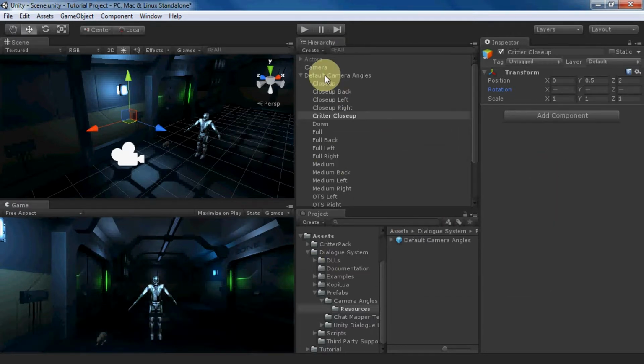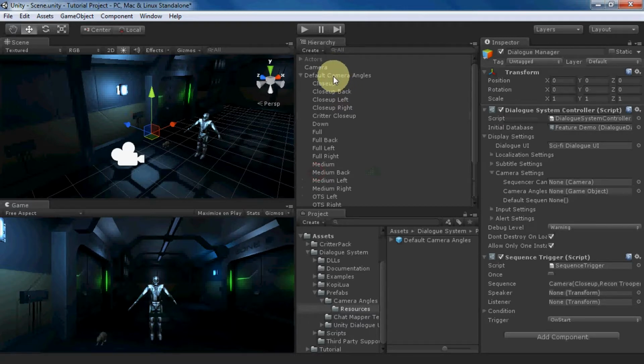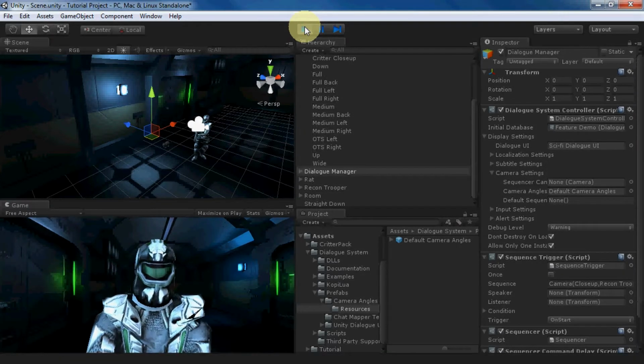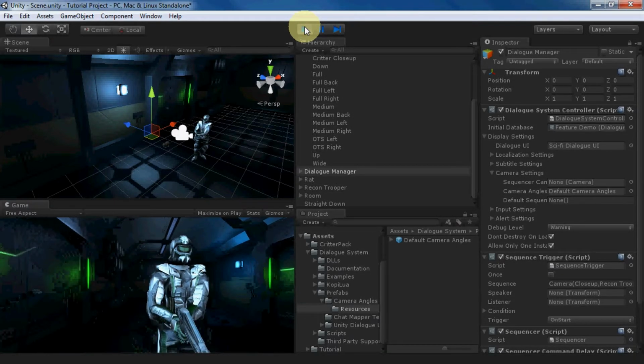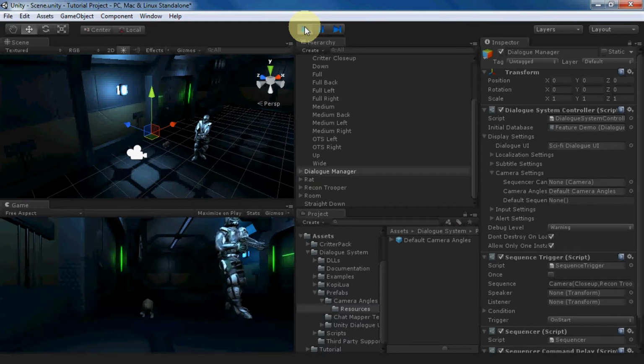Now, if we assign this set of camera angles and use Critter Close-Up, we'll see that it does an appropriate height close-up on the rat.